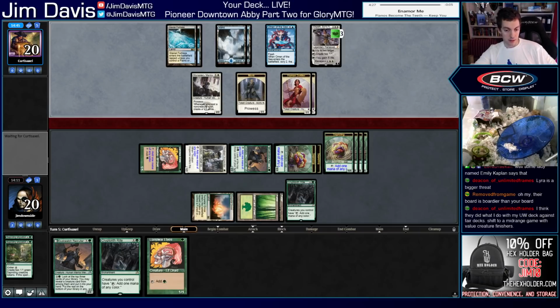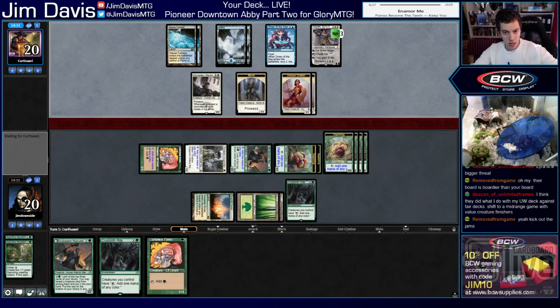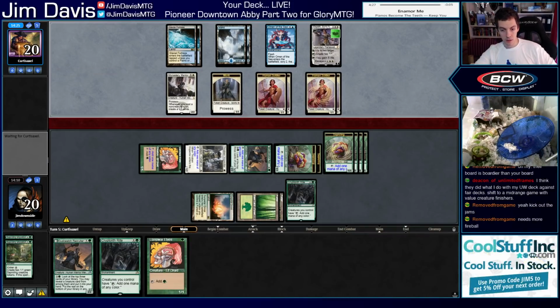We've got mana. We've got 6, 7, 8, 9, 10, 11, 12 mana. And let me kick out the jams. I done kicked him out. Alright. They've got tokens. Need more fireballs, yeah. One Banefire, please. Want to buy.